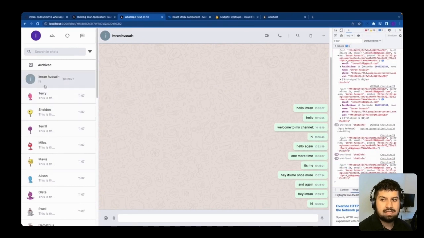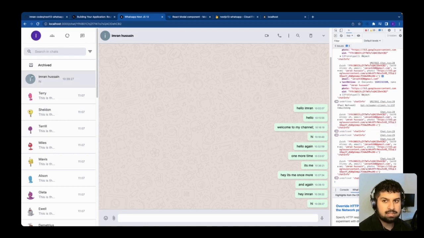So now, as you can see here, it's all working correctly, and the last message I sent was "hi", which is correct. The icon is the same here as it is here. The name is the same as well, and the last message and the time are the exact same as you can see there. So you can handle that UI. You just need to give it just an icon, enough space in between there. But I'm just going to leave it as it is.